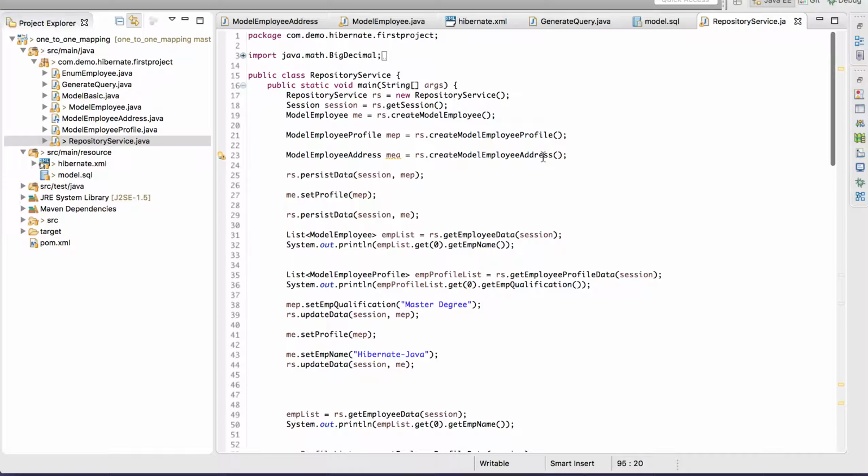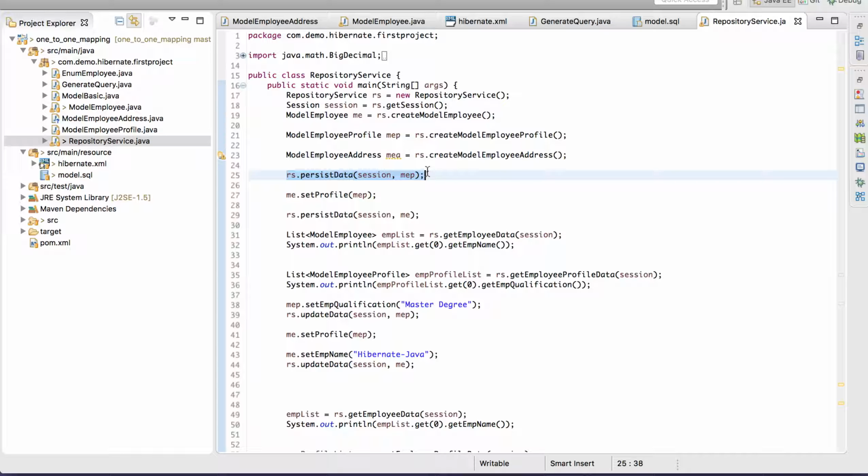While I come here, previously I had a one-to-one relation with model employee profile and I used this line, but since we are using cascade equals to CascadeType.ALL, we don't need to especially persist this data individually. Rather, cascade will take care of this, so we don't need this line.